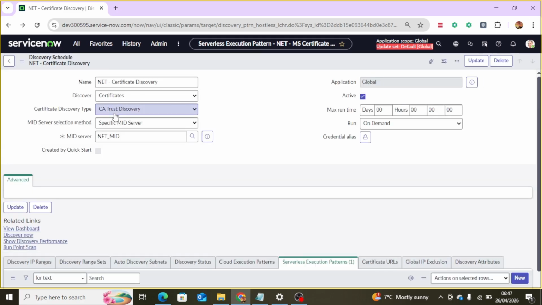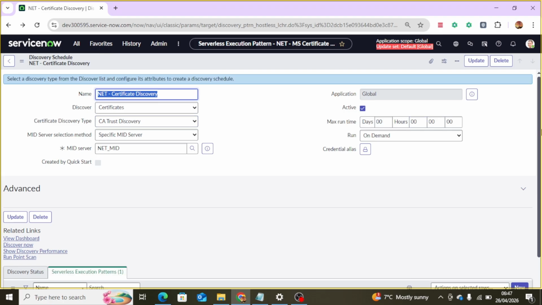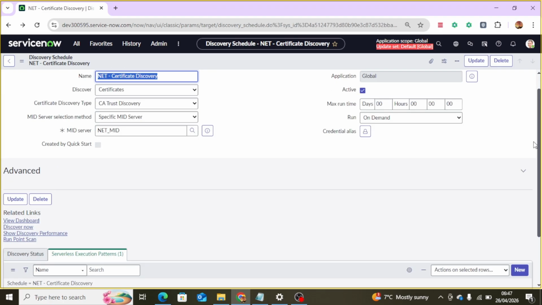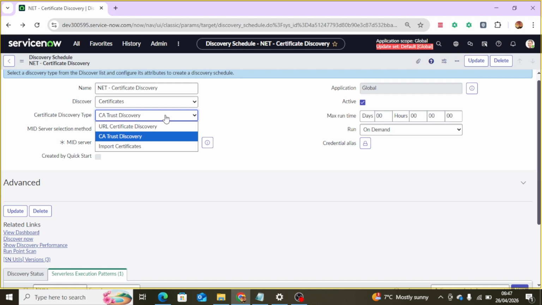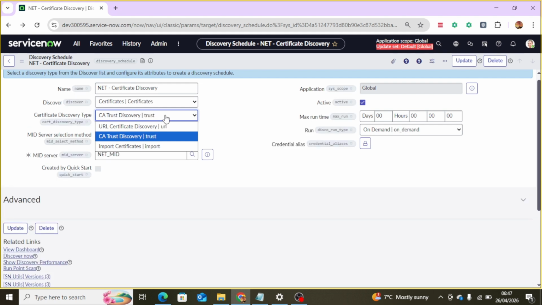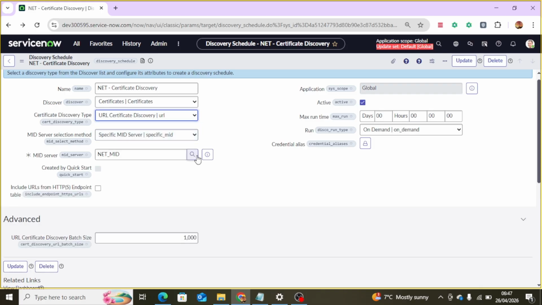This is for the CA trust discovery we talked about. Similarly, if you want to do a URL based discovery, take an example like netflix.com or amazon.com. The website also has certificates. If you want to discover those website related certificates, then you need to go for URL certificate discovery here.